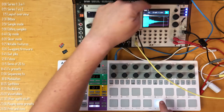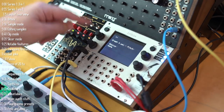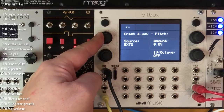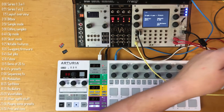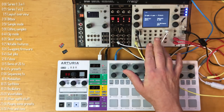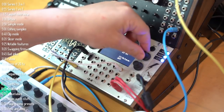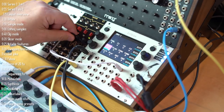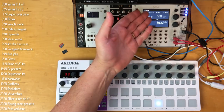You can set a sample to work polyphonically or in mono. You can also modulate parameters — for example, to modulate the pitch of a sample, you pick one of three destination slots and choose a source such as External 1. Then you grab a patch cable from an LFO, plug it into the External 1 jack, and set the mod amount. As you change the LFO rate, you can see the indicator wiggle on screen. So that's basically BitBox.